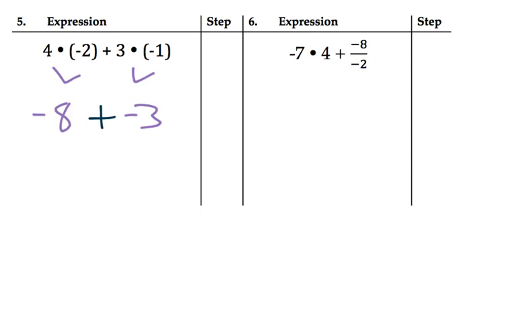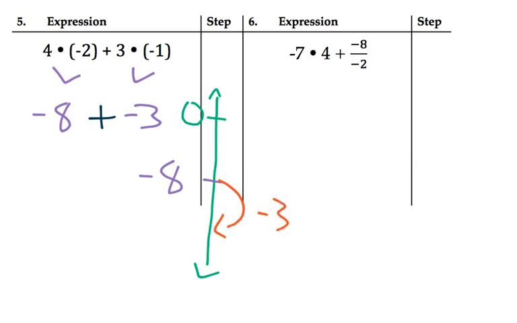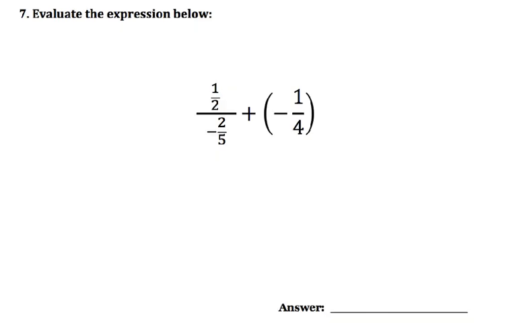Then, this is an integer problem where we're adding a negative. Adding a negative is like adding weights, so this is dropping down. I'm going to throw a 0 up on here, and then I'm going to put negative 8 right here. And we're adding weights, so really, we're going down 3. And if we're in the negatives, we're getting farther away from 0. This answer is negative 11. Sorry to make you do it, but try 6 on your own. Take a look and see how you did.